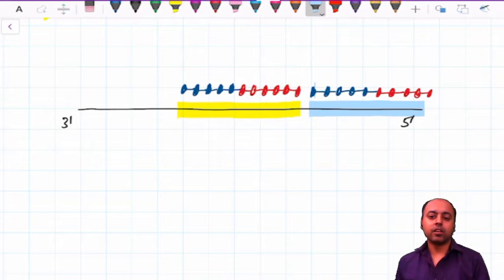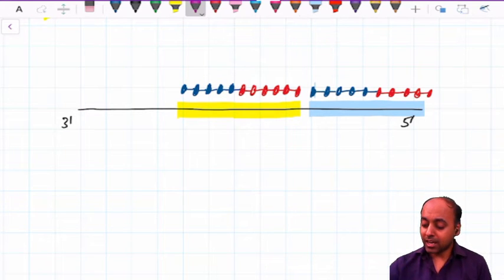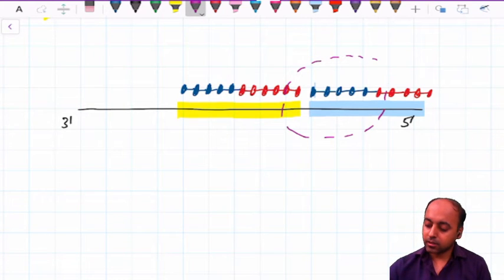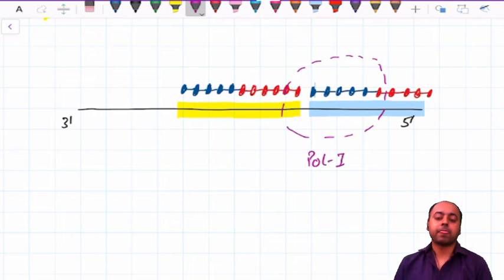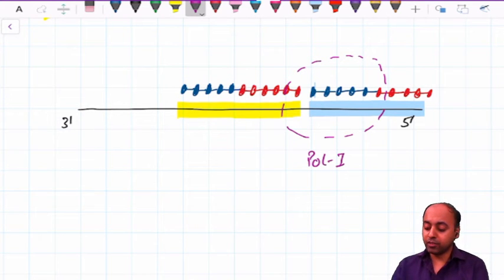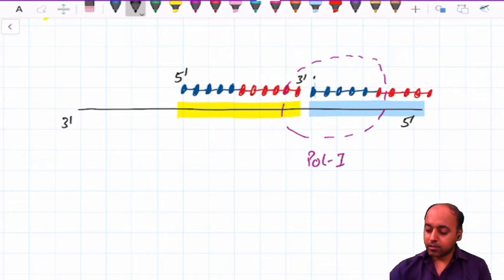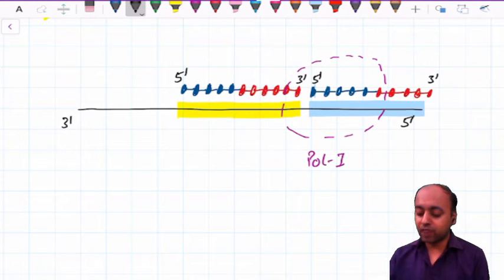Okay, so I told you here we have the entry of the DNA polymerase 1. Now polymerases have the dual action, they have the proofreading function also. Typically the proofreading function is in 3' to 5' direction. I'll write it here.